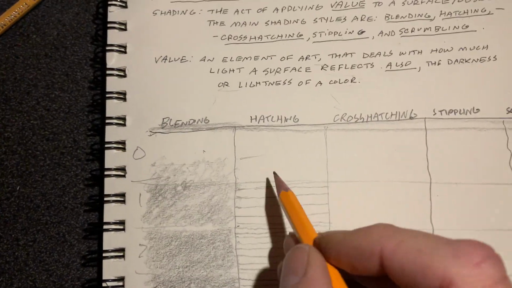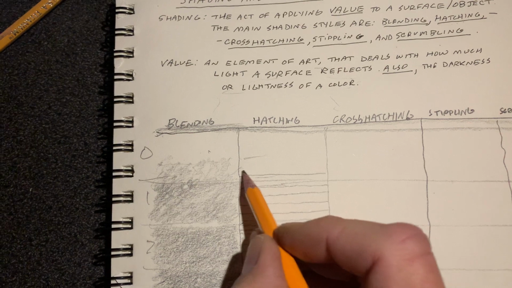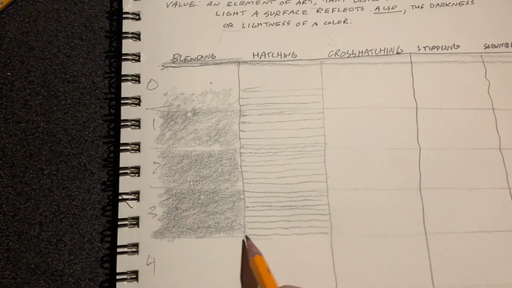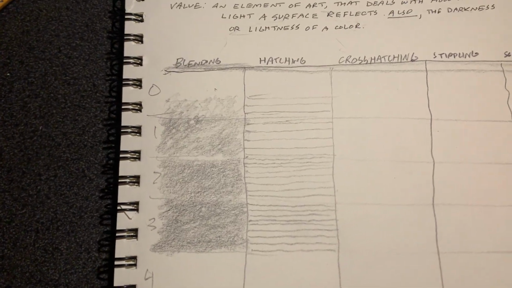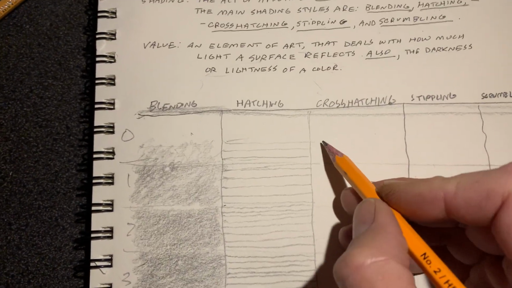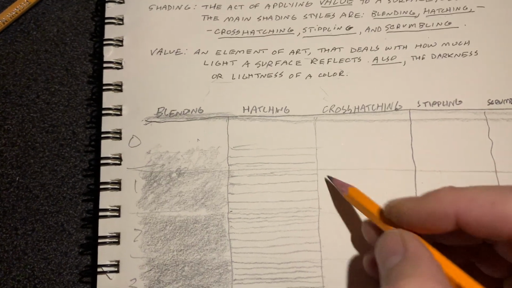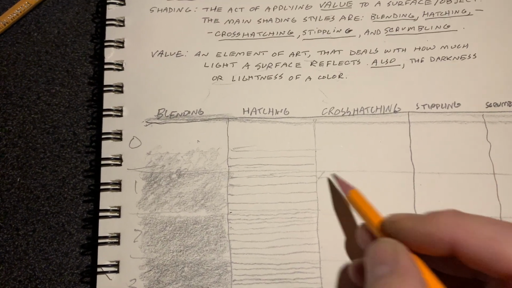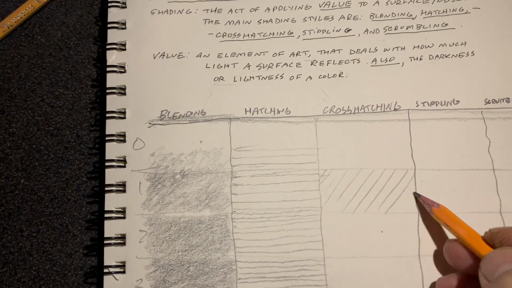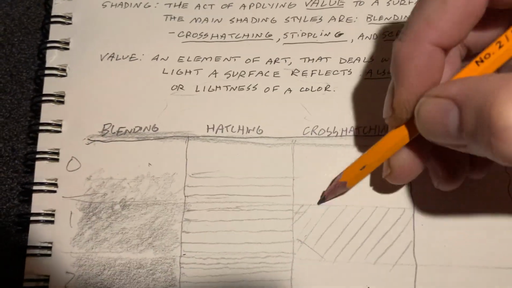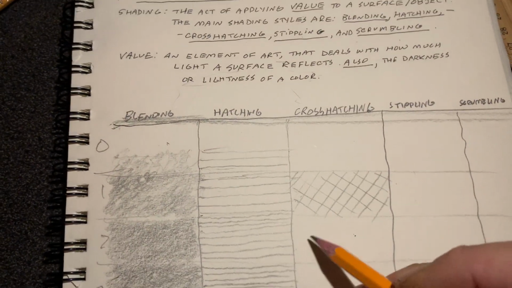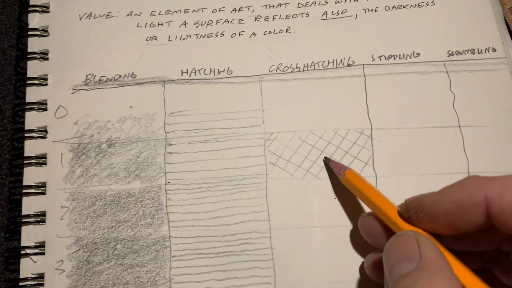Now, for cross-hatching, oh, and let's put just a couple of lines up here again, so we can see the change. So it's starting to get darker again as we go down. Cross-hatching is basically crisscrosses. So again, I like to start in the 1. With this one, I'm going to make diagonal lines. Now I'm going to come back and add some lines like that. So that's the 0 and that's 1, so that's kind of light.